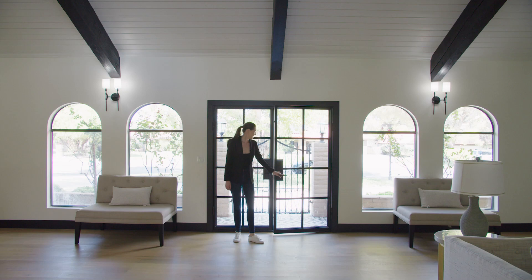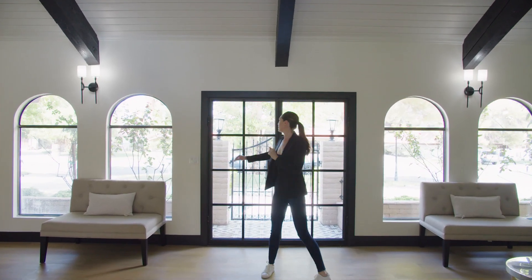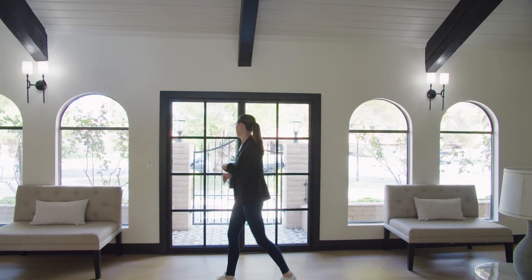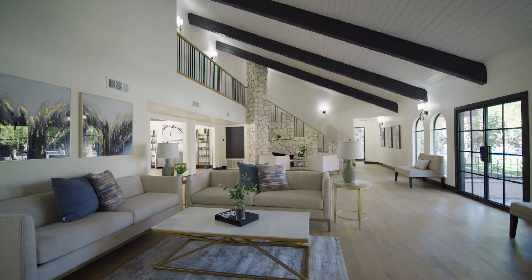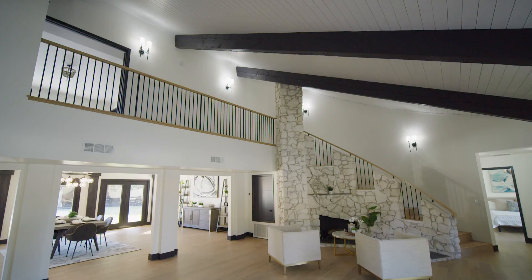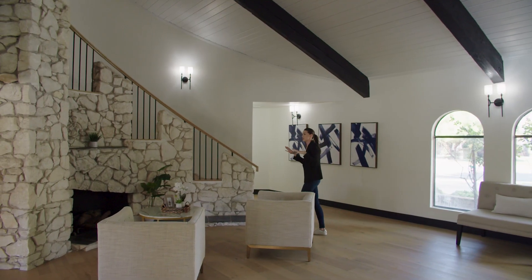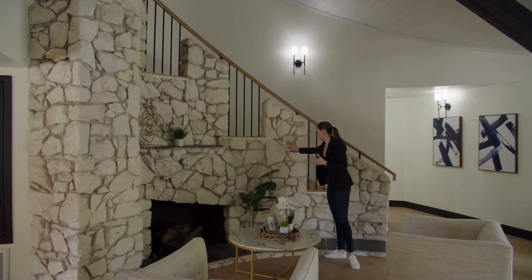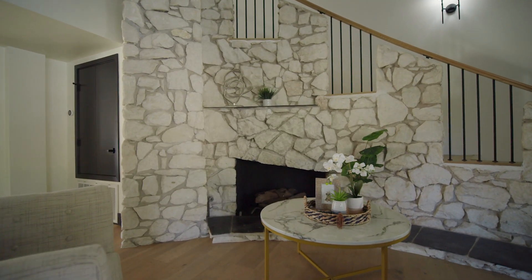Love this glass door — nice black framing around it. Really unique with the glass, so modern and you just don't see that a lot. I also have to note these ceilings. I love the exposed beams. They've got a dark color to them and they look really cool next to all of this neutral-colored rock. I'm really loving just the atmosphere in here.